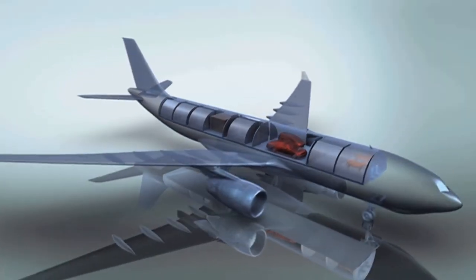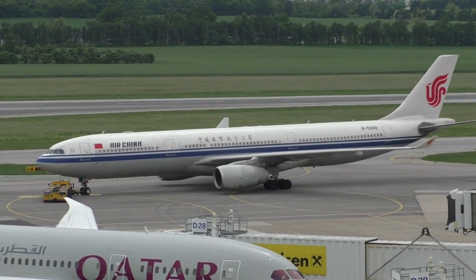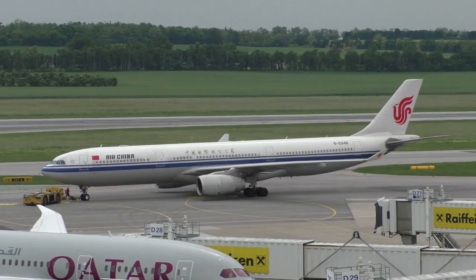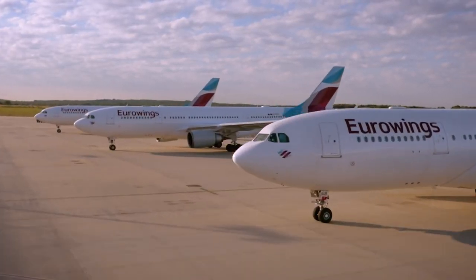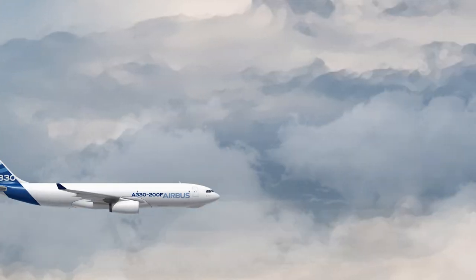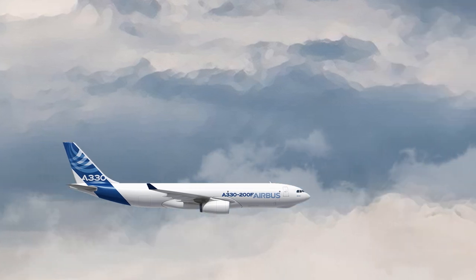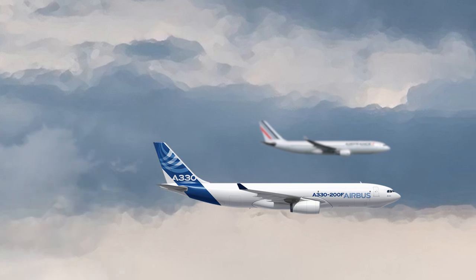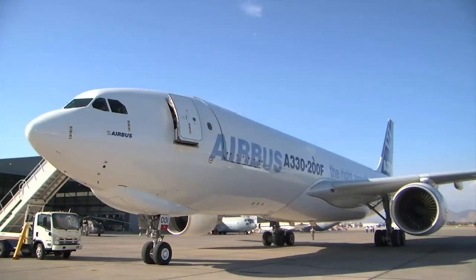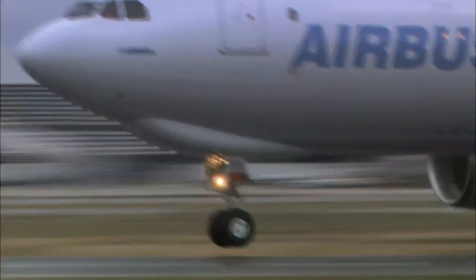It was more than 10 years before the freighter took its first flight, ahead of entry into service in 2010. The nose-down pitch of the A330 family — something it shares with the A340 — meant it was impossible to achieve a level cabin floor, essential for a cargo jet. To overcome this, Airbus redesigned the landing gear. After studying options including a longer nose-gear leg, it settled on lowering the leg attachment points to raise the nose slightly when parked. This required a larger gear bay to house the nose gear, and hence the bulge.